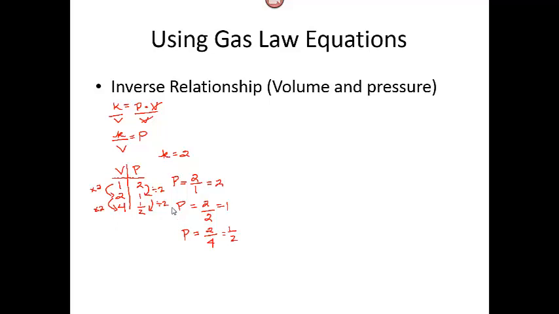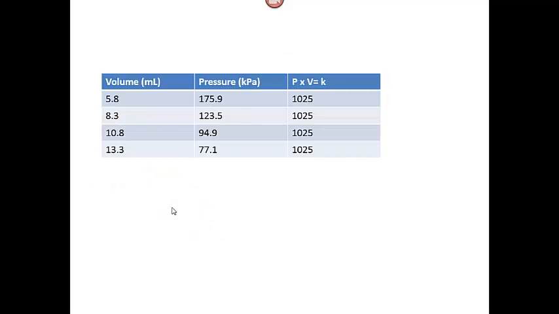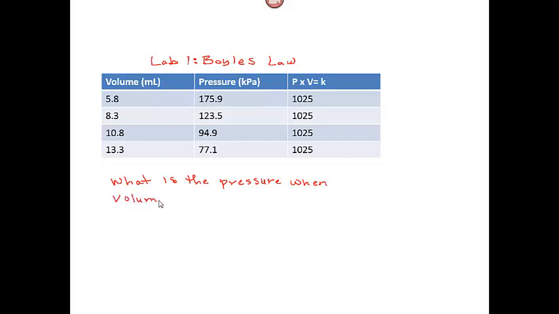So let's look at some data that looks familiar from our Boyle's Law lab. So let's write that up here. This was lab 1 from last week, and we were investigating Boyle's Law. All right. And so here's my question. What is the pressure when the volume in trial 1 is doubled?